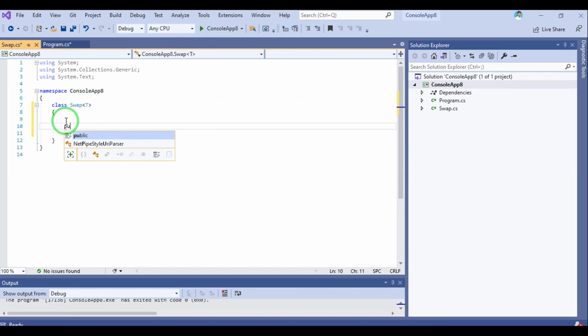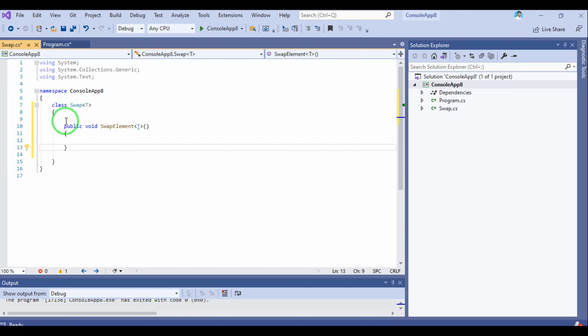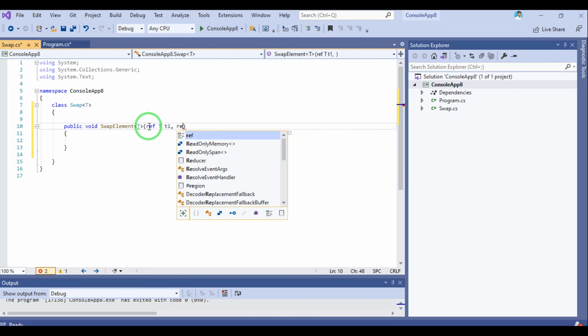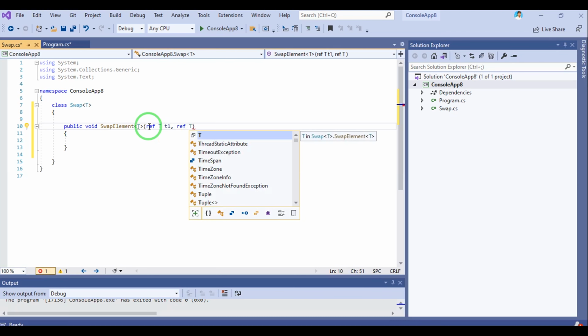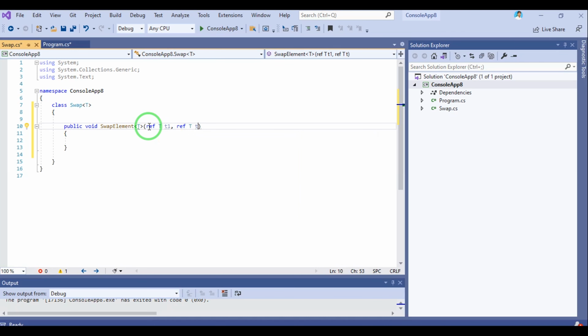I write one method inside it, public void SwapElement, with ref T1 first and ref T2 second.